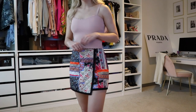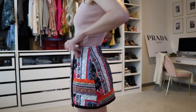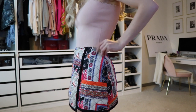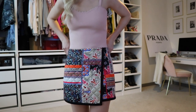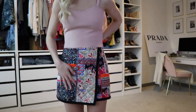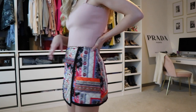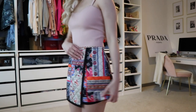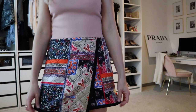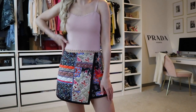The skirt is slightly too big, and that's so sad because it's the cutest thing ever. I definitely could get it altered — like taken in on the sides so that it fits a little bit better. I do really like it. It's shorter, so be aware that it is a shorter skirt, but it's really cute and will go with so many different things. So I'm just going to decide if it's worth altering.